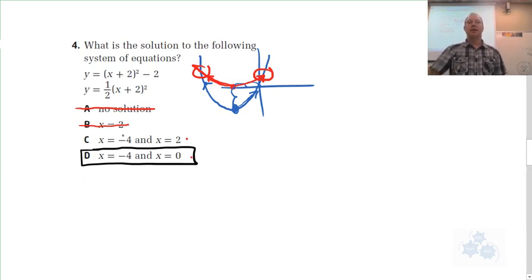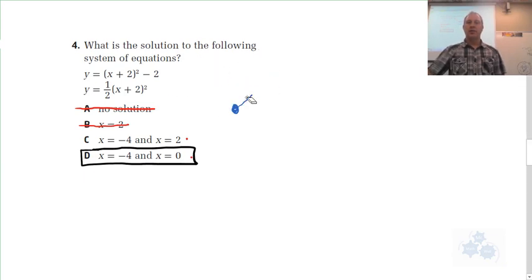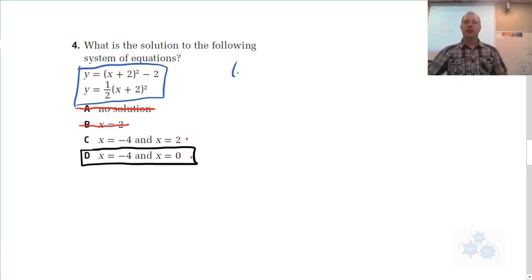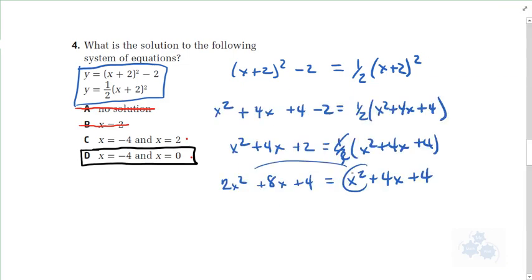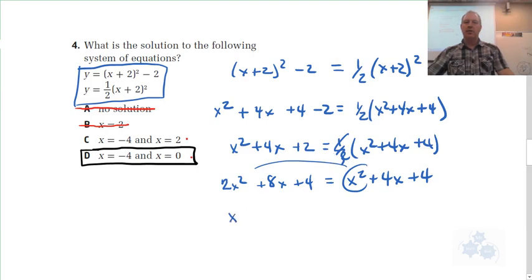And if you didn't have a graphing calculator, I'll show you how to do this algebraically. Because you're looking for the intersection points, let them equal each other. So x plus 2 squared minus 2 equals 1/2 x plus 2 squared. If you let them equal each other and solve now for x, you should get your answers as well. So this might take a little bit of time, so let's work through this. We're just going to expand and gather like terms. So you multiply everything out, and let's start gathering some like terms. So I have 1x squared here. When I gather those 2, I'm going to subtract 4x from the left side. That's going to be plus 4x there.